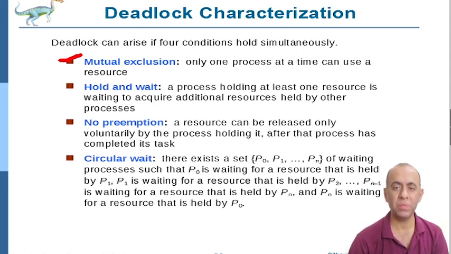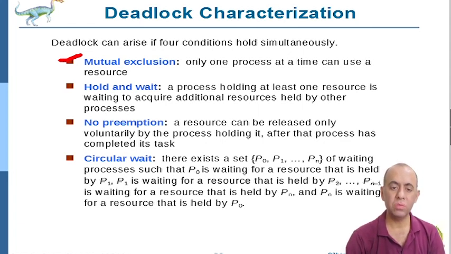I may have mentioned that a resource, like a shared memory segment, is being accessed by the process inside the critical section. So every operating system uses mutual exclusion on the resources to make them mutually exclusive for a process, right? Only one process is allowed to access the resource at any given time. The second condition for deadlock is that whenever a process is holding a resource and it is requesting another resource or waiting on another resource, then there can be a deadlock.